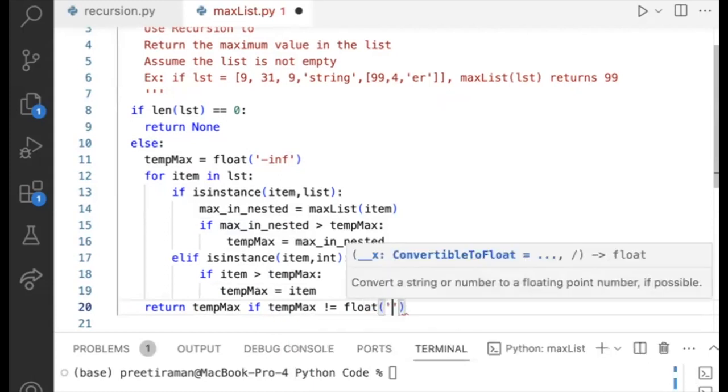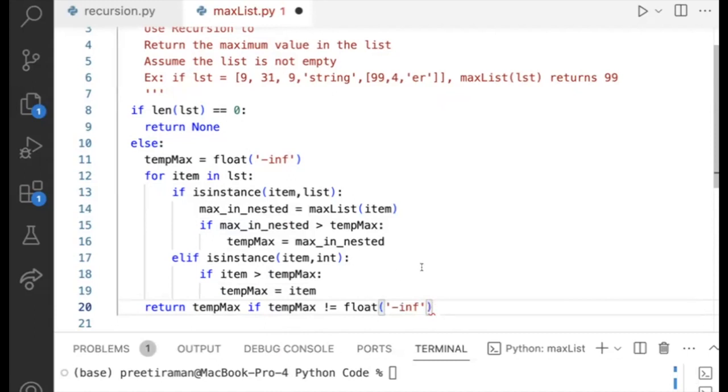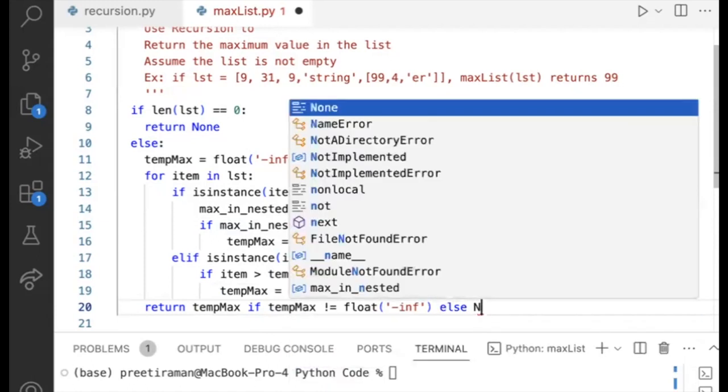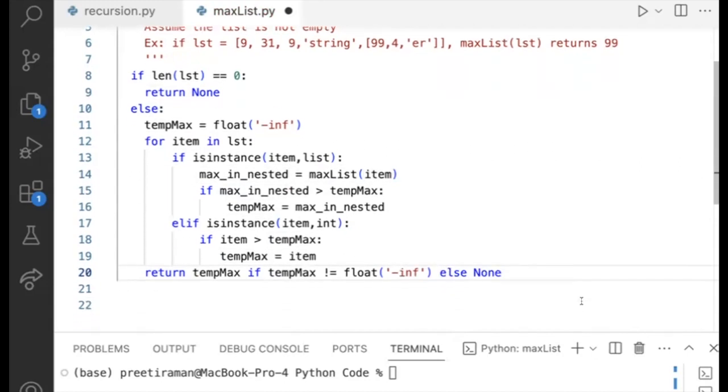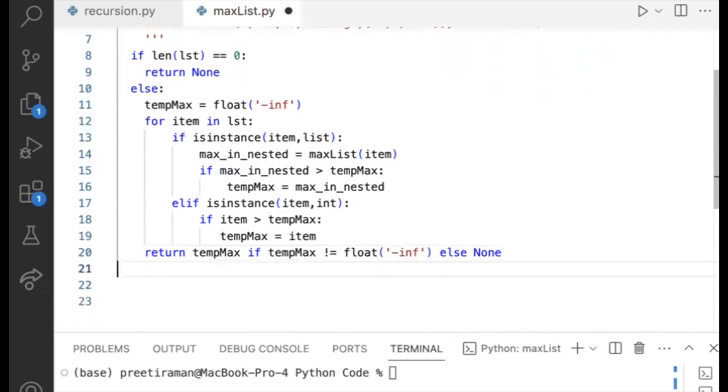That's not something that our user understands. So if it's not equal to float of negative infinity, we return it, else return none. Okay, so this way, if there are no integers in the list, if it's a list of every other element, not an integer, then we will simply return none.